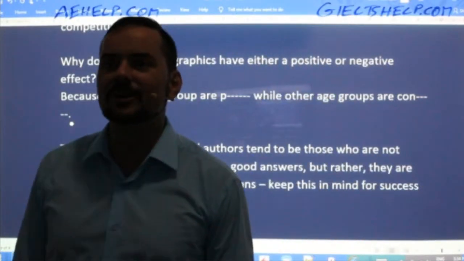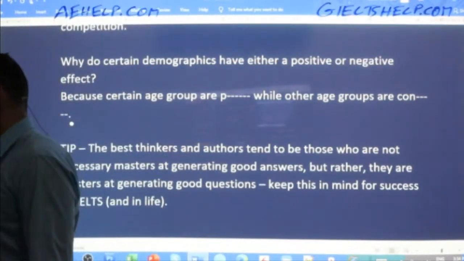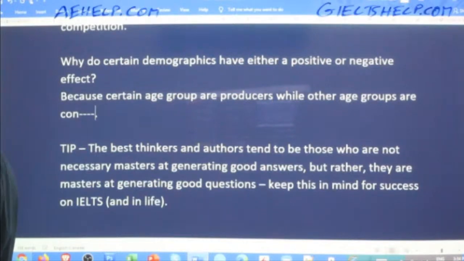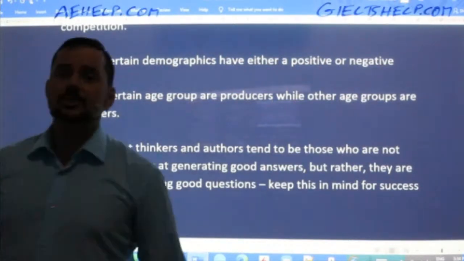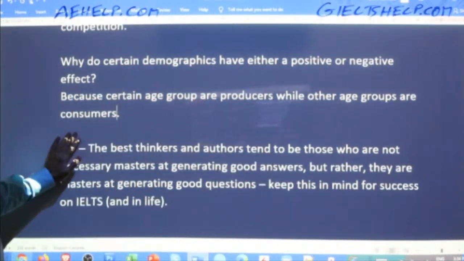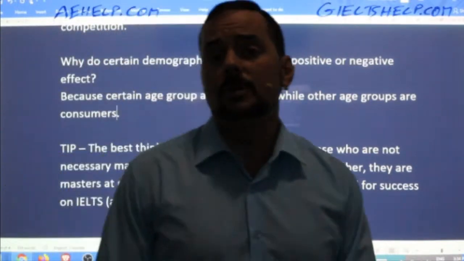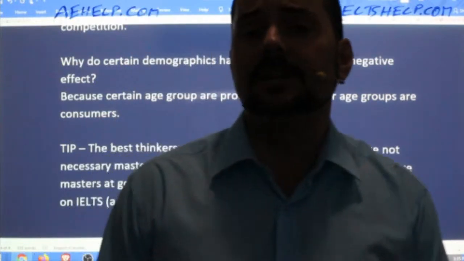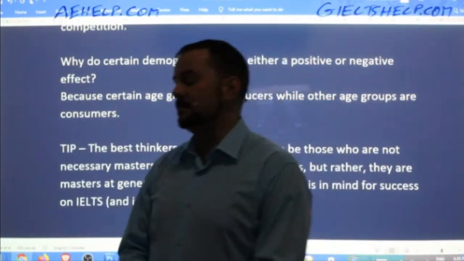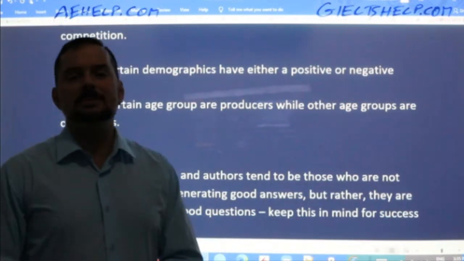Okay, Yarabisha, you're close, productive, and Kolod is right as well. Consumer, yeah, those are the missing words. Good job, put them together. So, that's just the reality of the world, all right? So certain people are producers while other age groups are more consumers, okay? And that's just the way it is. And who are the producers? They tend to be the young adults. So they tend to be the 20 to, let's say, 50, 55-year-olds that have a high productivity compared to consumption in most cases, okay? I know there are exceptions, but in most cases, we're keeping it simple here.